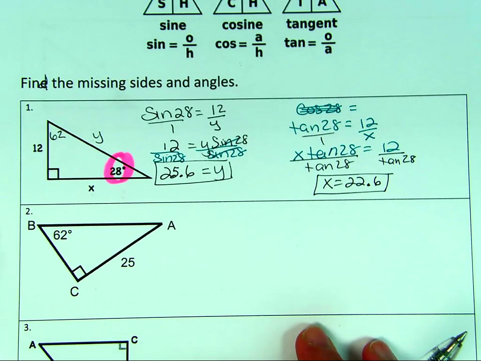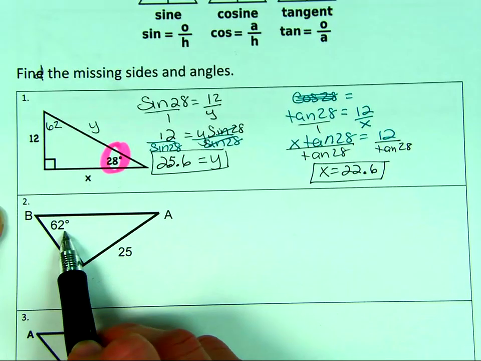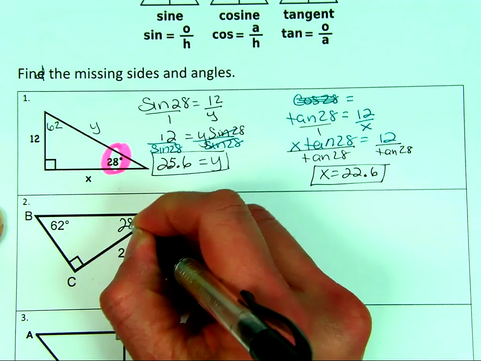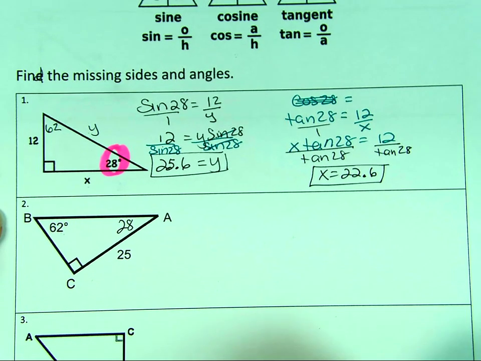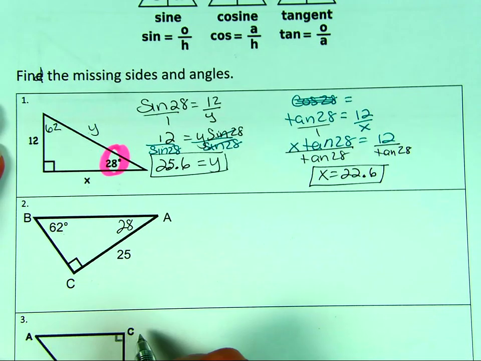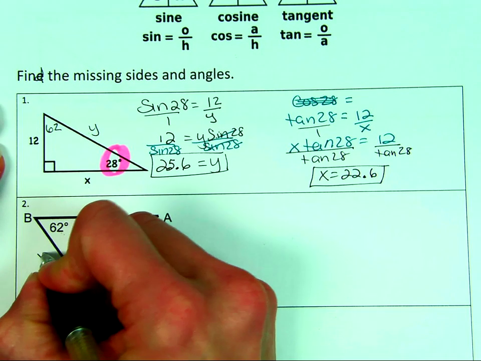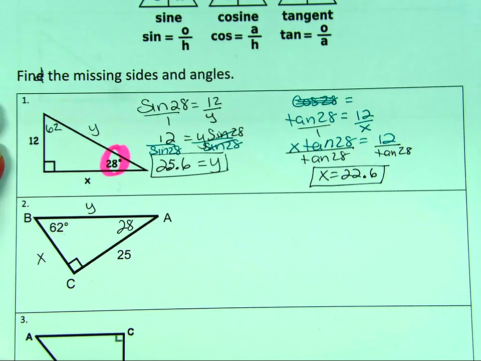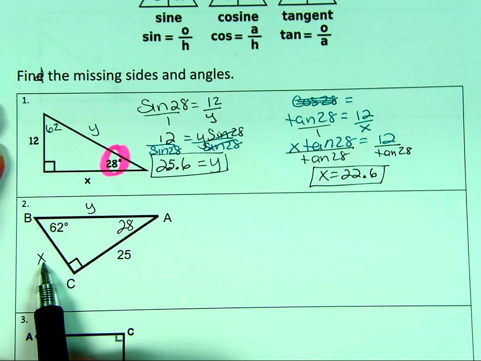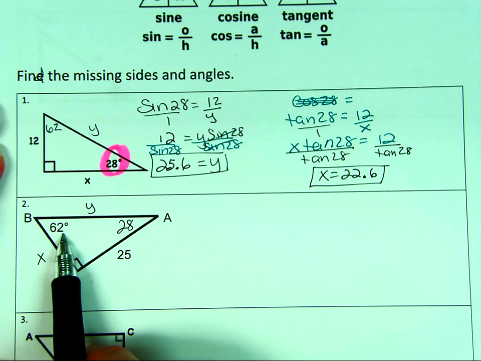Okay, so over here, the easiest one, obviously the one we just had was 62, so that makes this one pretty easy. If that's 62, we automatically know that's 28. So I found my angles. Remember, solving a triangle means to find all the sides and angles. So I'm going to call this one X and this one Y, just because I can. So I am going to set up an equation. Now I'm going to, let's just use the 62 this time.